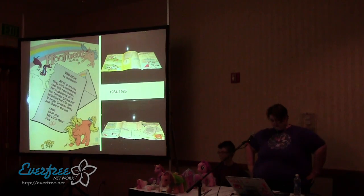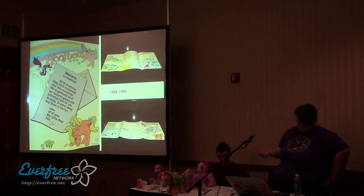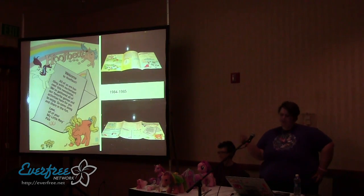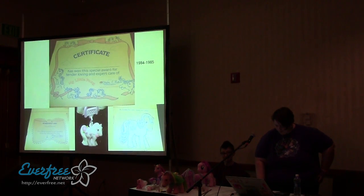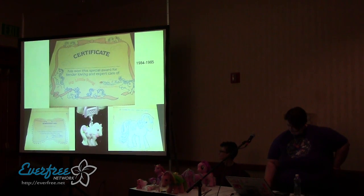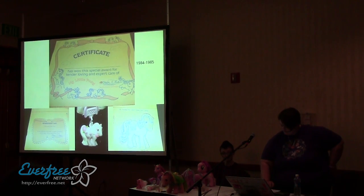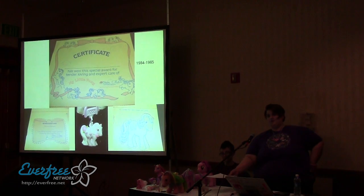Early My Little Pony collectors could show their enthusiasm by joining the My Little Pony fan club. It came with lots of things to collect and do, including the Hoofbeat newsletter with several stories and activities, like little puzzles. A bow tie paper doll with 3 different outfits, a powder puff pony charm necklace, My Little Pony sew-on emblem, wall poster, certificate, and membership card. Available as part of nearly every My Little Pony offer, this fan club was offered from year 2 through year 4 until a new fan club was introduced in year 5.